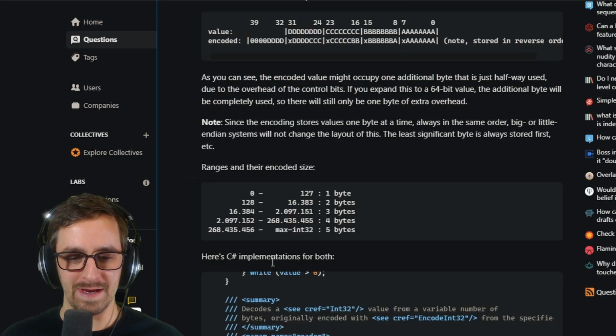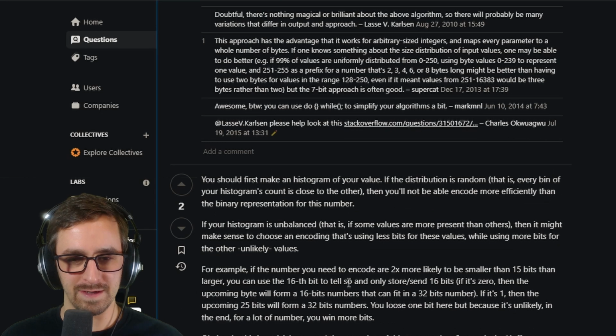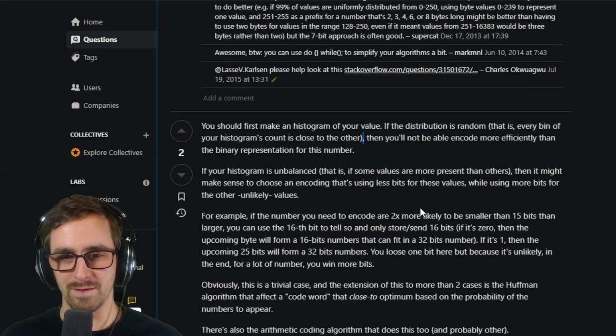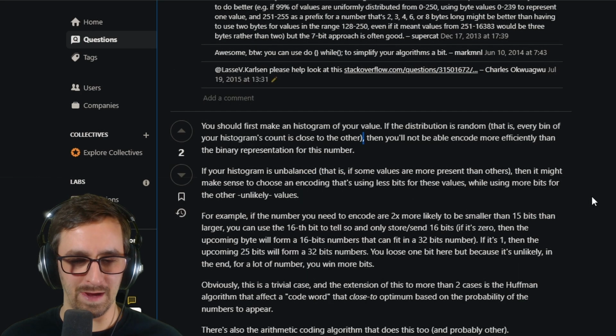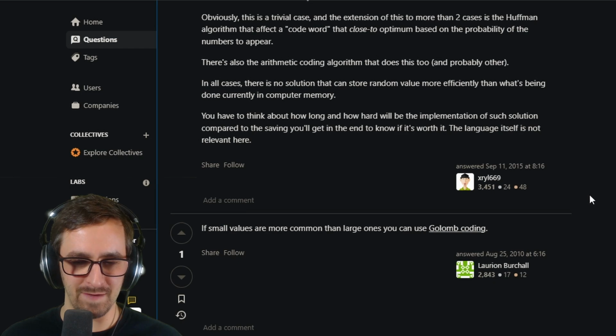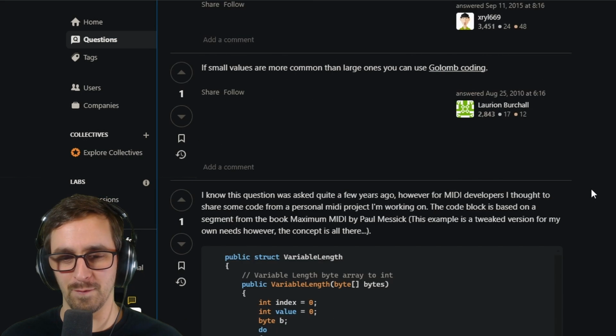This person's talking about histograms. It sounds like a medical test you do, but I'm sure it's not. I don't know what he's talking about. This is ever so much further beyond what I know.